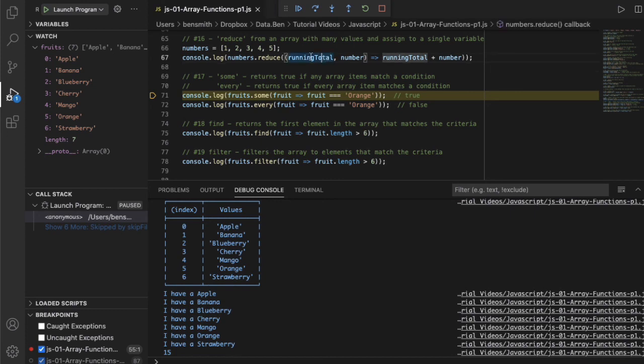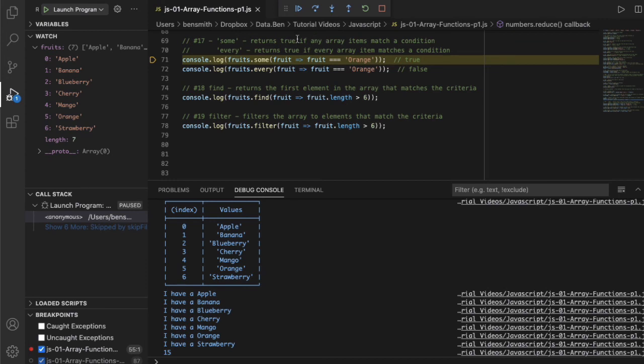So again, just to reiterate, the running total, or the accumulator, is the first argument, and then the item that you're accumulating or calculating upon is the second item, and then the function where you actually conduct the calculation. Now this should all result down to one result. If there's more than one result, you will get an undefined error, as it won't be able to reduce the items down to a single item, which is what it's trying to do.